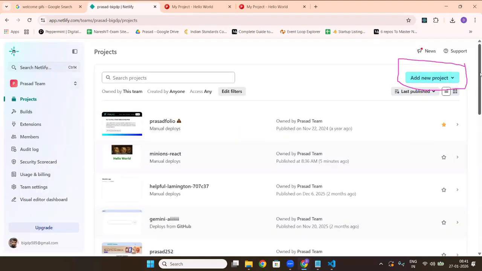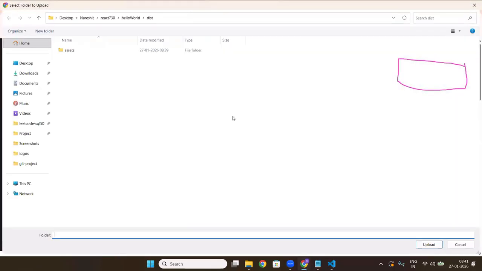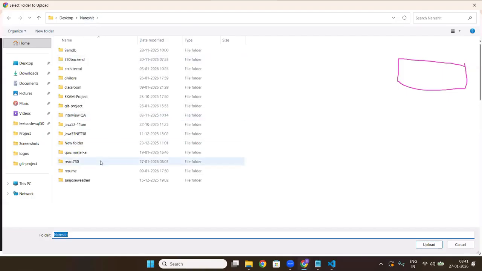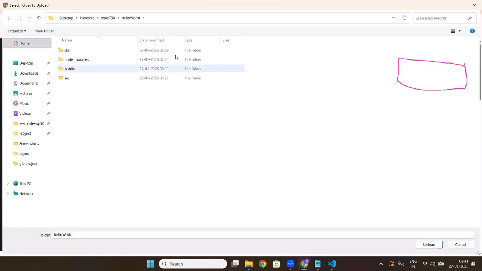Then anyone tell me what is the one thing I have to click? Add new project. In add new project, which one do I have to click? Deploy manually. And in deploy manually, upload. Which one do I have to upload, sir? See, Naresh IT, React 730, Hello World. Which folder do I have to upload, sir?